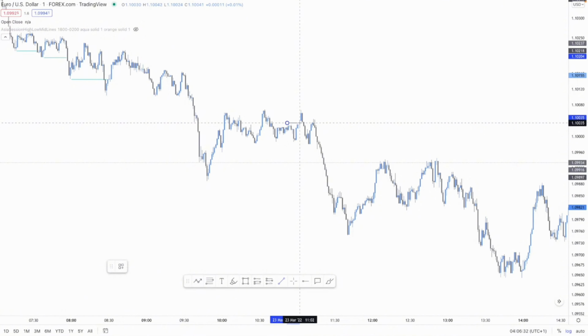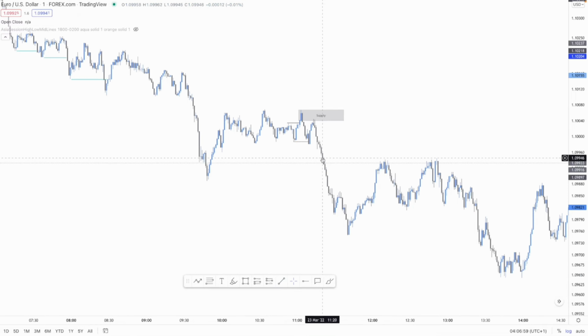Now this, sorry, I didn't click it. Now this demand here that put in this high, once this gets broken, we have the change of character. There's the change of character. This is the supply that put that change of character in place. If I just mark that as a supply zone, you'll see that we come up, we mitigate this zone, collecting more orders, and then we push price off to the downside. Whereas if you got in here on a 1 minute entry, you would have come out profitable with this trade, okay?